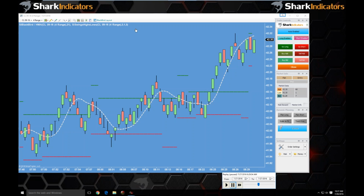So this is kind of the other half of trading. The first half of trading is trying to figure out when is a good point to get into the trade, and that's kind of what Bloodhound was assisting you with, the first half of when's a good time to get into the trade. And then the second half of the equation of being a good trader is managing your trade once you're into a live trade, managing your profit targets and managing your stop losses.